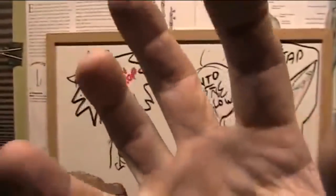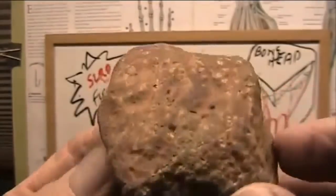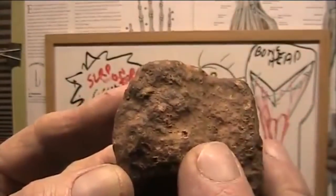And they have spikes. They literally have spikes that grab just like that into the skin, and the other direction they grab just like that into the basement layer. And I have them in all the transition layers. This one here, you can see the spikes. The only thing that's missing here is the skin. The skin is missing off of this one.